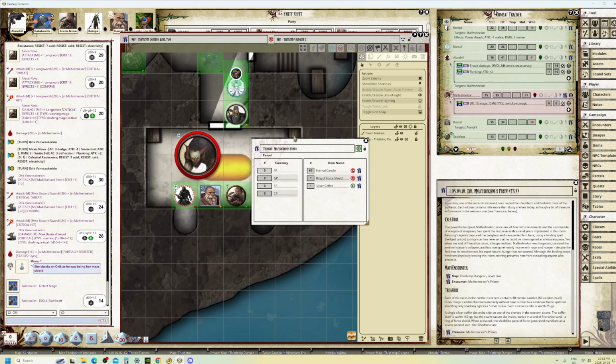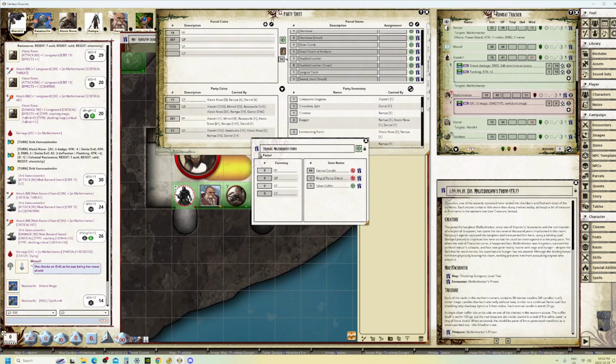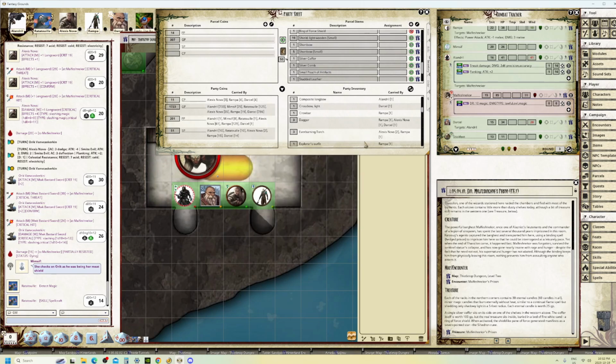Anybody else have detect magic? Also in this room, there are the eternal candles. There are 60 of them, in fact. They're basically lesser versions of an Ever-Burning Torch. They're all worth a lot of money, and the silver coffer is also worth 100 gold pieces. So let's see here. Yep.